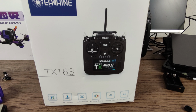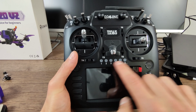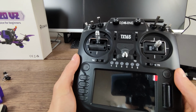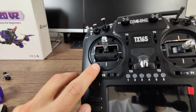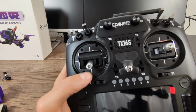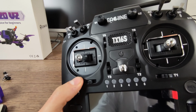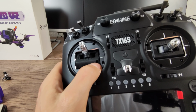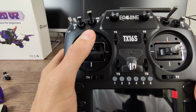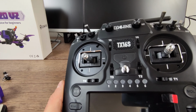It has a few slight changes in the layout. Basically, it's just these buttons here, these 1-6 buttons that are on top on the Radio Master. And it's got one improvement that I think is actually quite nice. As you can see, there are all these little hex adjustment screws. You can limit stick travel with these two, and you can adapt the stick tension with this one and this one. So actually, you can limit your stick travel for throttle, for example, and adjust the stick tension. I mean, this is something nice that you don't have to take the radio controller apart to do so.